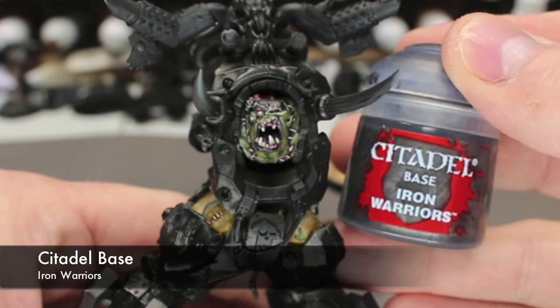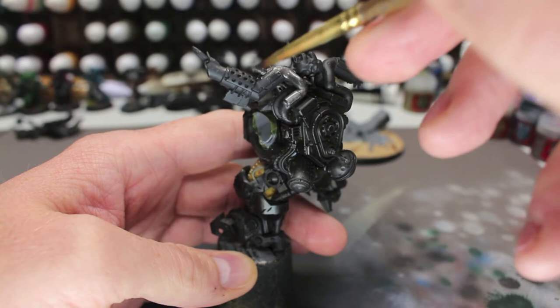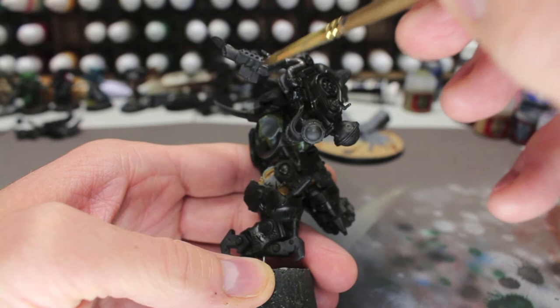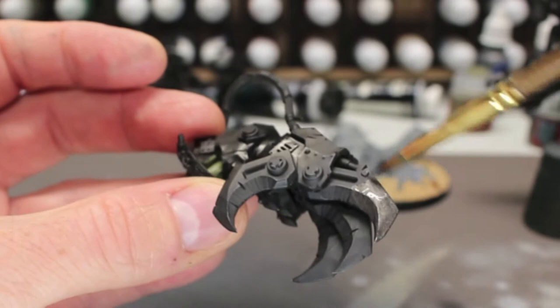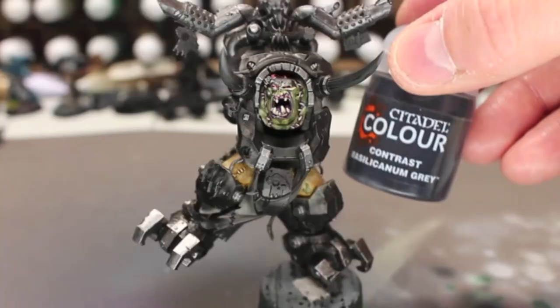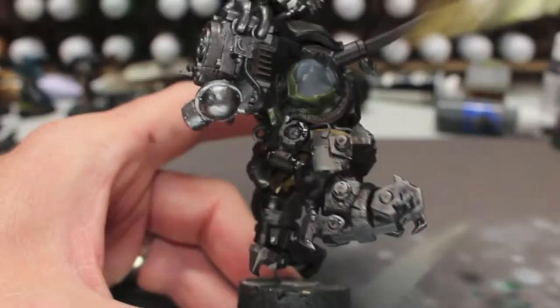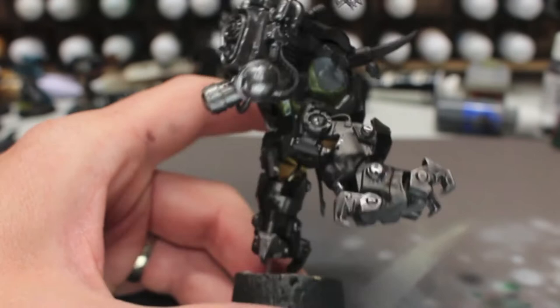I use Iron Warriors to start painting in all of the silver metal bits. I use Basilicatum Grey contrast paint and I just wash it over all of the metal bits. The Basilicatum goes on similar to Nuln Oil and it gives a nice shade for the metallic pieces.